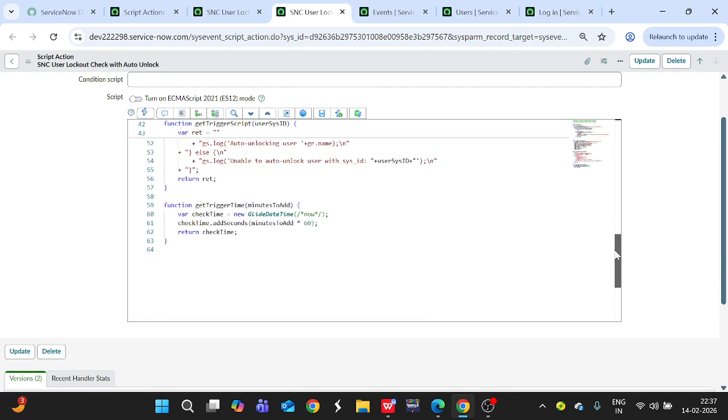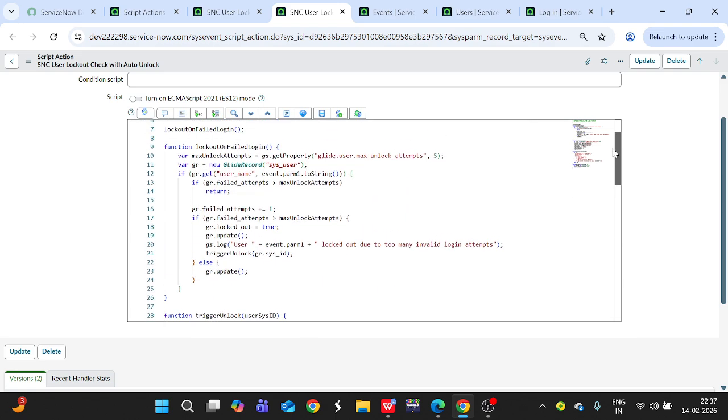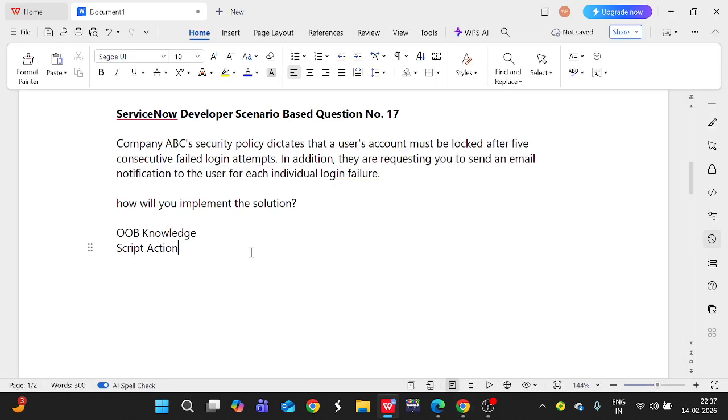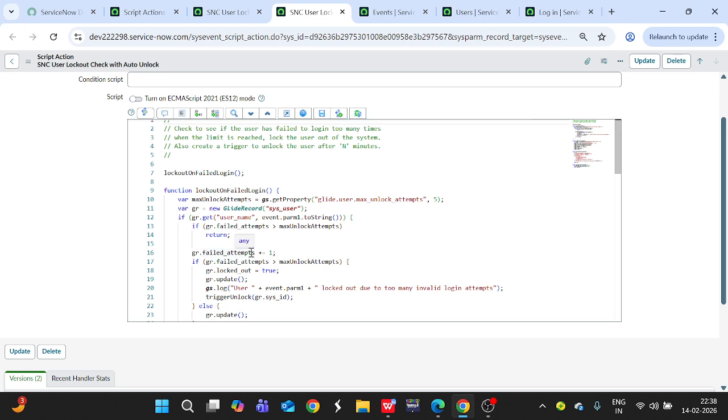Now our requirement is to send an email, right? So how can you send an email? You know that this is a server side script, and whenever you have such a requirement, you can trigger an event. You can use the gs.eventQueue method and trigger one notification.